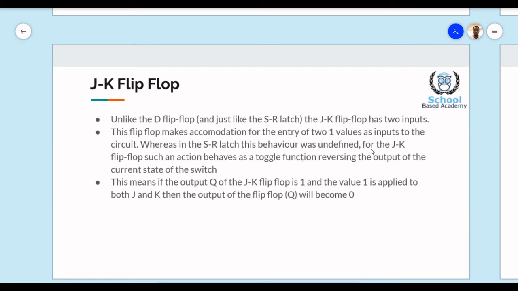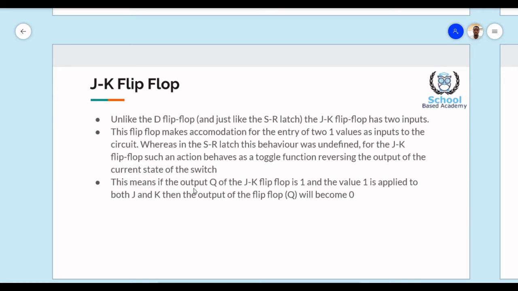When 2 1 values are entered into the JK flip-flop, the circuit behaves as if it were a toggle function, and the output would be reversed. So whatever the current state of the switch is would be inverted.